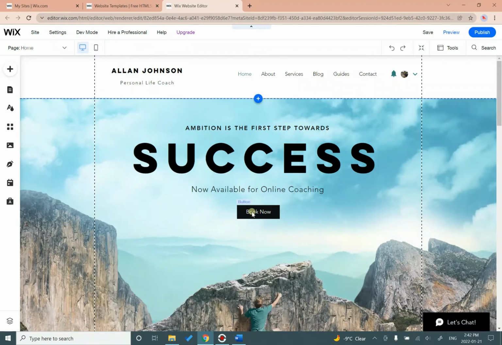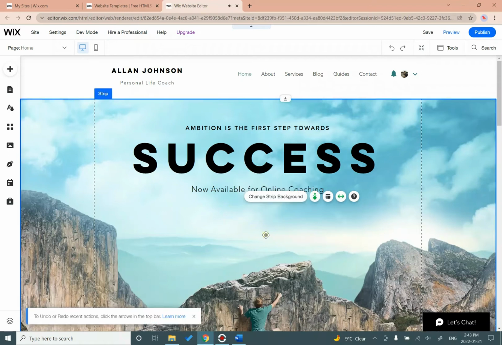So right away I'm looking and I see this button placeholder that says book now. That is not going to pertain to my portfolio at all. So to delete placeholders, simply click on the placeholder. You'll see the placeholder highlighted, and on your keyboard, click the backspace key and it will delete that placeholder out. So first step would be delete unwanted placeholders and replace any placeholders that you're going to keep with your information.